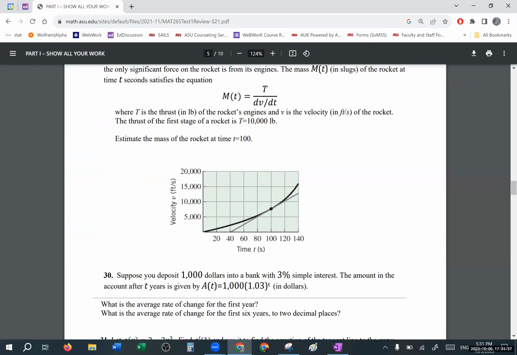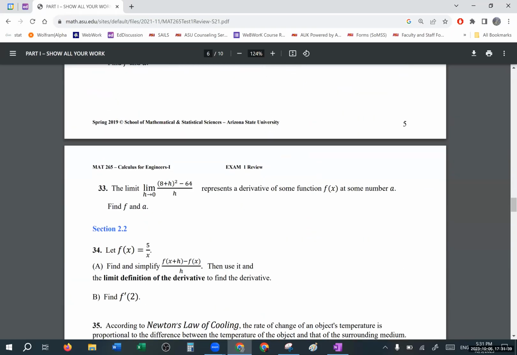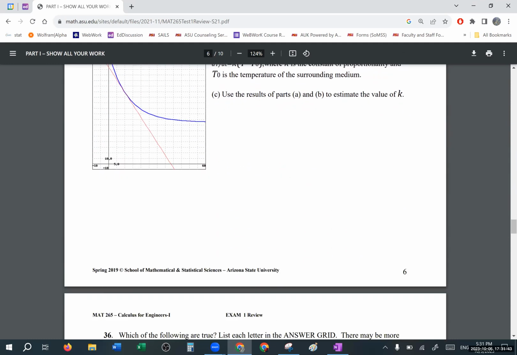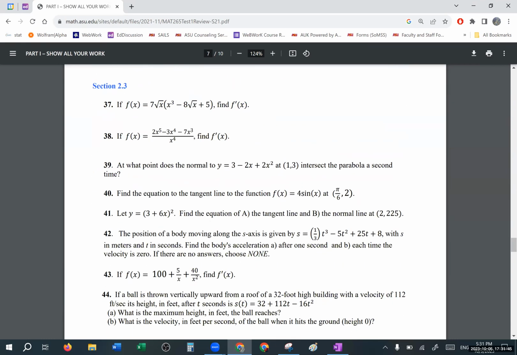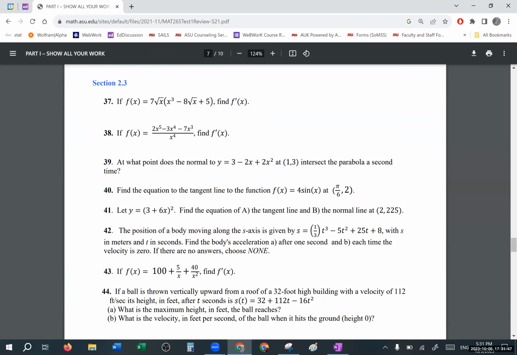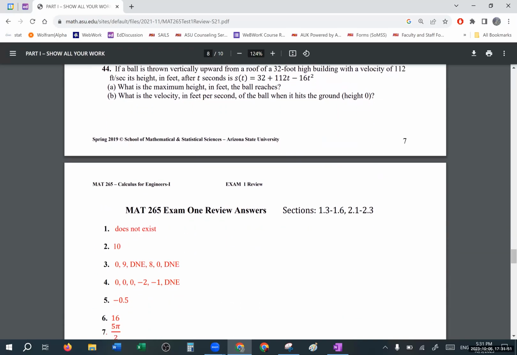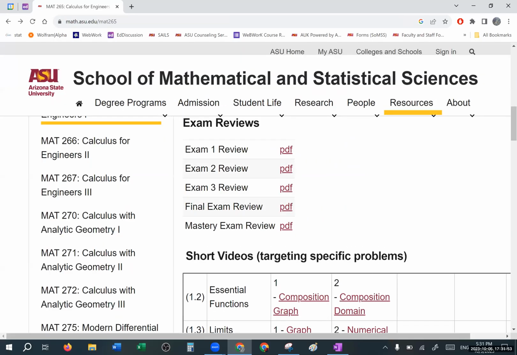What else was on my list? Let me check. I think I moved to exam 2 after that. Definition, we don't need that. Continuity, we just checked briefly. And of course, product rule, quotient rule, chain rule. That is already on the next exam. So let's go to exam 2.